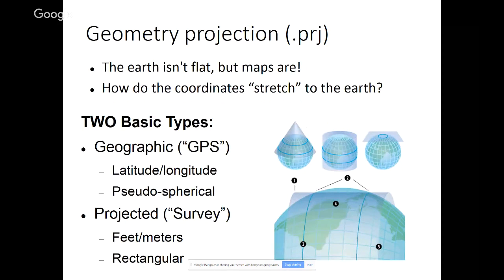Here's the projection, which is the other part you understand. This is, how do you go from points on a sphere to points on a flat surface? How do we make the map? So this is like, if you've seen a picture, I'm sorry I don't have a slide of this, but I can bring it up later. If you see the picture of maps where Canada's really big or Greenland's like the right size, those are all different projections. There's ones where you look at the Earth from the bottom, and there's ones where the United States is at the middle. There's ones where they intentionally don't put the U.S. at the middle to remind us of imperialism, right?